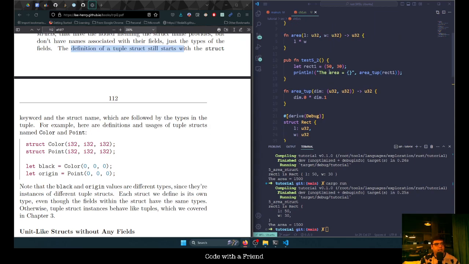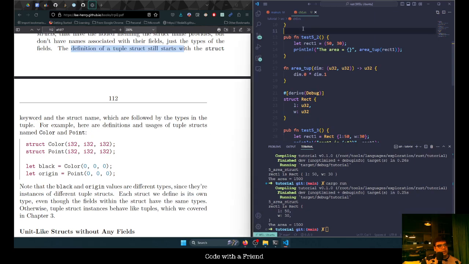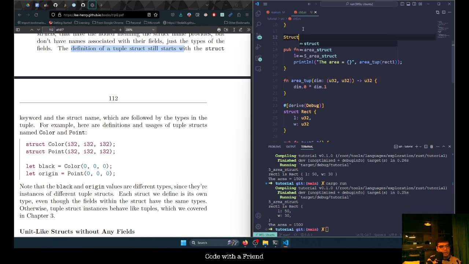For example, in this particular case, if I define a struct like rectup, which has u32, u32, and I say let this be a rectup of 50, 32, and I can say dimension is of type rectup.